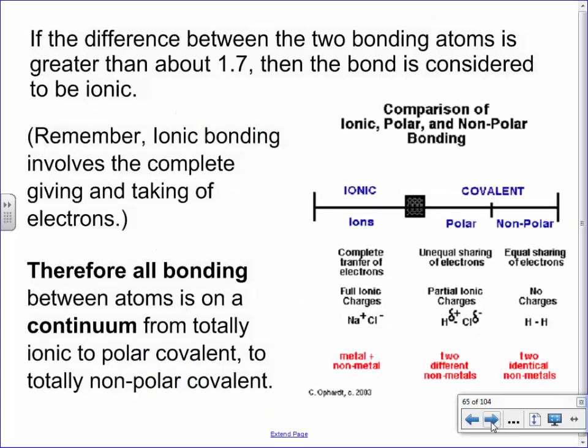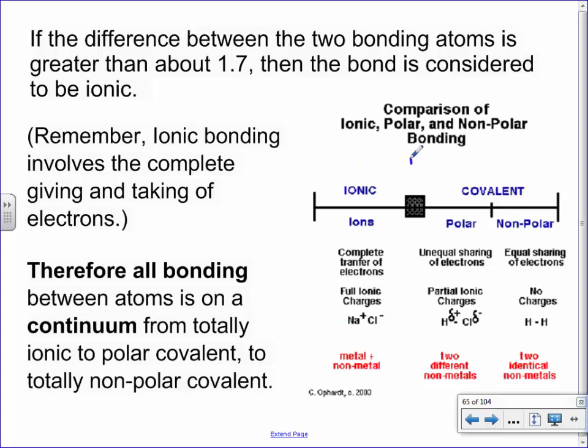Okay, this is a slide I should spend more time on, so find this one here. I've been describing this before, but now's a good time to summarize. There is a spectrum, a continuum, of bonding, kind of like an ideological spectrum in your social studies class. You have the same thing in bonding. On the far end of the spectrum, on our left-hand side, you have ionic bonding. Ionic bonding means that in terms of electronegativities, there is no fight. Cami just got her toy stolen. There is no sharing happening whatsoever. It's a complete theft. That's ionic bonding, and this takes place when the electronegativity difference is quite large.